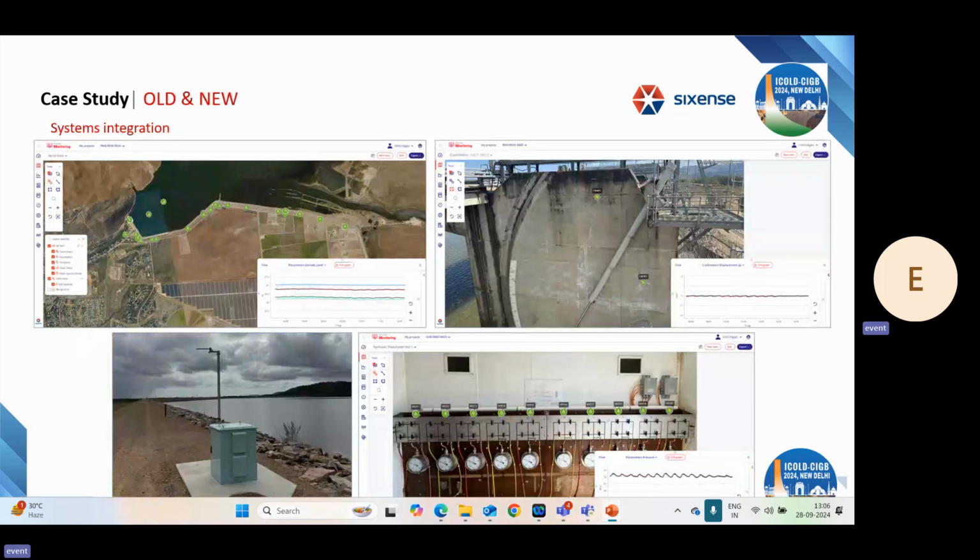Next is a water dam. This is again in Australia where we're integrating both old systems and new systems. So we're deploying wireless radio networks with piezometers along a 7-kilometre embankment there. So using a mesh-based radio system that will hop that signal along the embankment. We're also automating the older systems, the hydraulic piezometers that you see down on the bottom right-hand side, so that the dam operator doesn't have to go and visually sight those gauges every week or however often they need to check those.